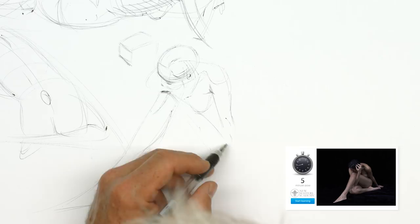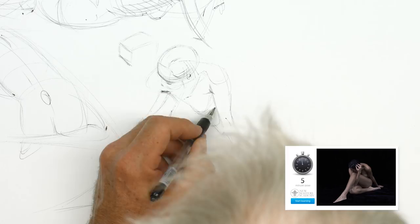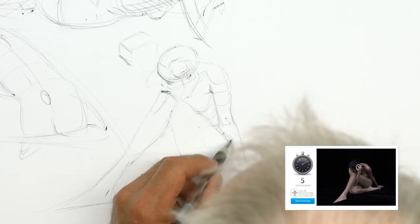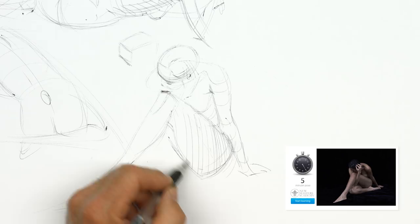So now watch, let's move this not too far off from where it was, but let's make it a little longer than it really was. And so that torso goes down a little farther than it really did. And notice how there's little or no damage done by doing that. Where this part ends right here, the fact that it should have been up here, it's pretty forgivable. But these guys, if these are off, it's not so forgivable.